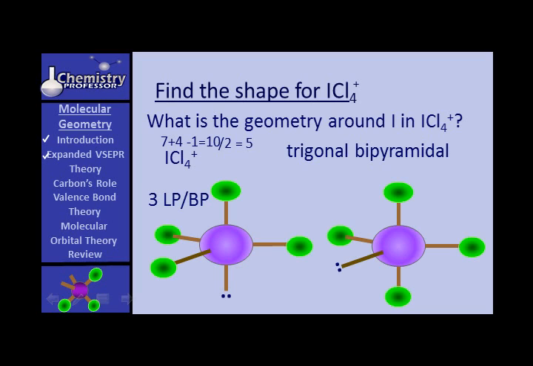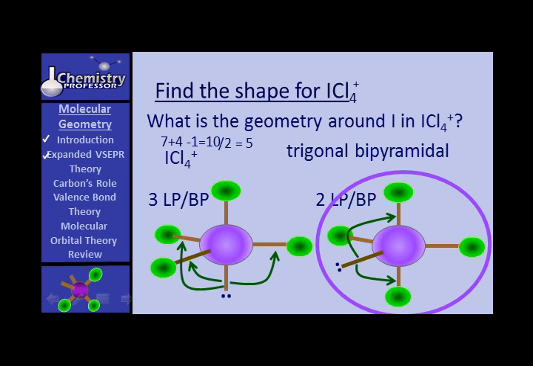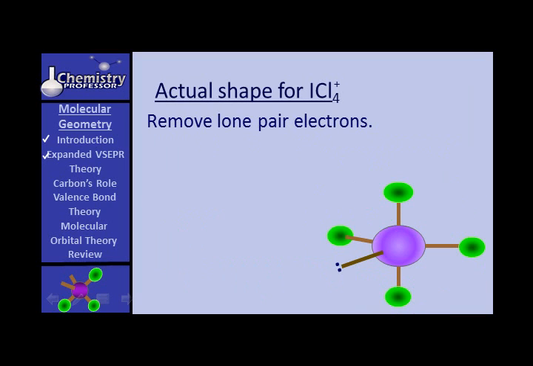And here's the other one. And how many lone pair bond pair interactions do you see for that one? Do you see 2? Let me show you where they are. Here's 1, 2, and 3. And here's 1, and here's the second one for this. Now, of these, then, which is the better? This one right here. The fewer number of lone pair bond pair interactions at 90 degrees. This, then, is our preferred structure.